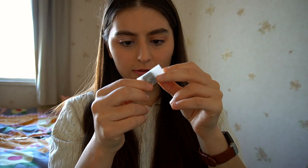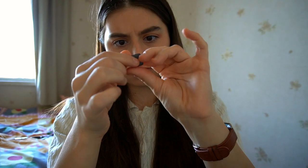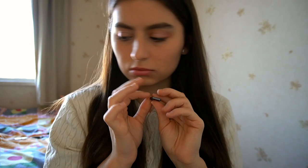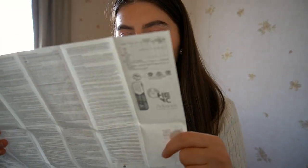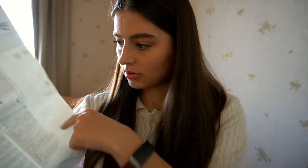And then we have here something else. And this, I have no idea what this is. I will figure it out. Don't they have it? Oh, they do. I did have instructions. Where are they? They don't say what the pieces are? This is ridiculous. Okay, let me check online.